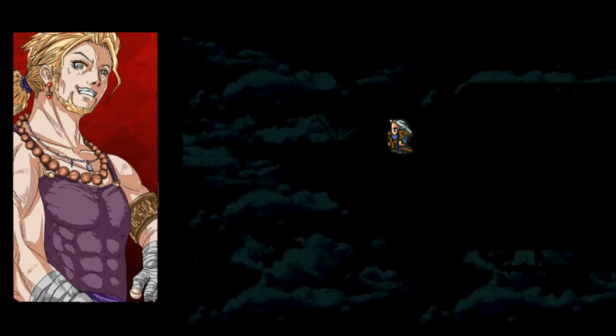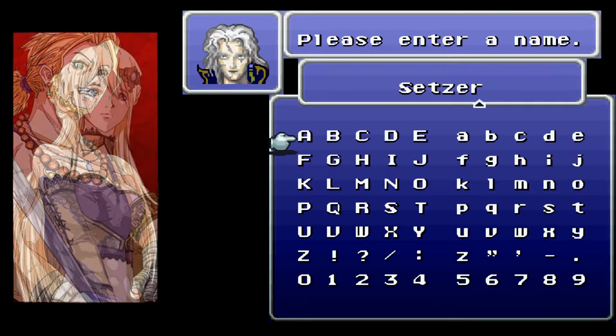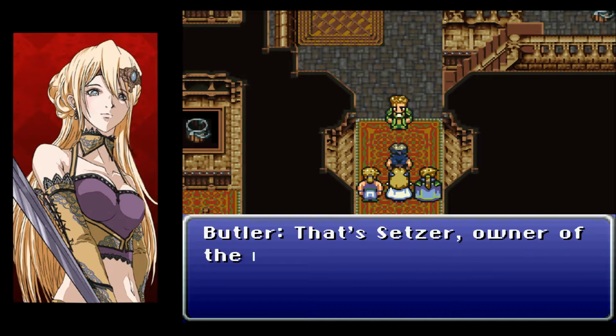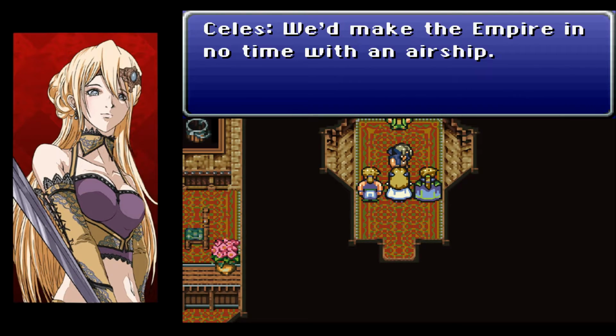So, we've got castles that go underground. Of course we have airships. A wandering, gambling, free spirit with nothing and everything to lose. Say hello to Setzer. The only airship in the world. Better than swimming.